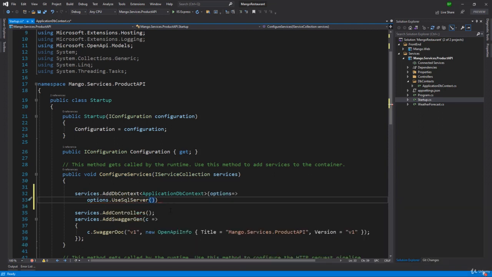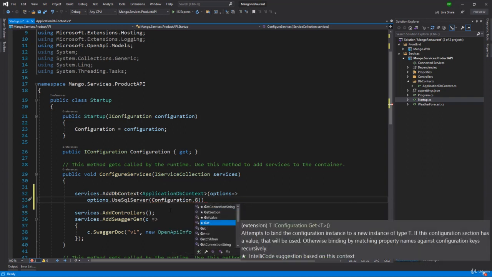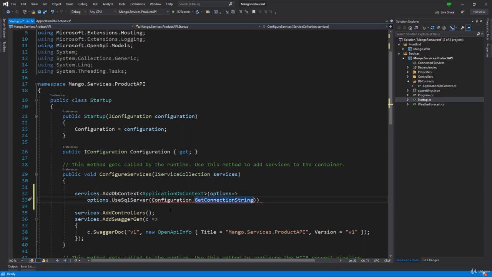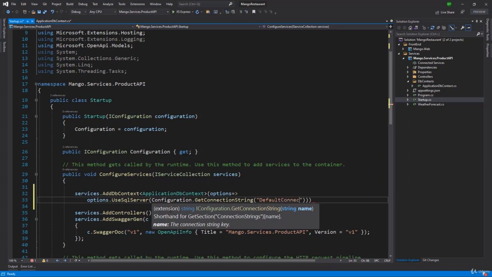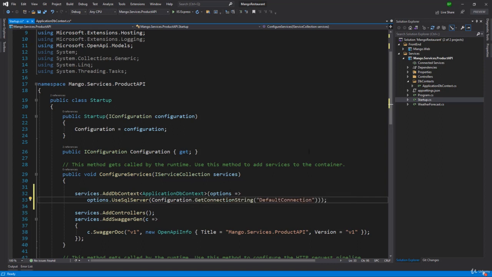So we will have to add that using statement, and after that we need to get the connection string from the appsettings.json file. We have not added that, but we will add that in just a second. Here we will give that a name of DefaultConnection to be consistent. That's all that we have to do inside ConfigureServices.